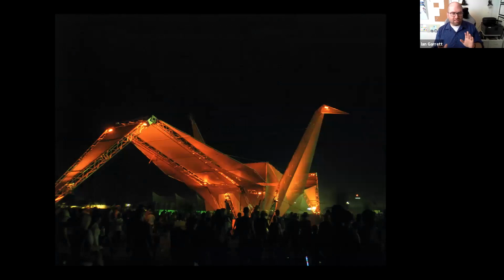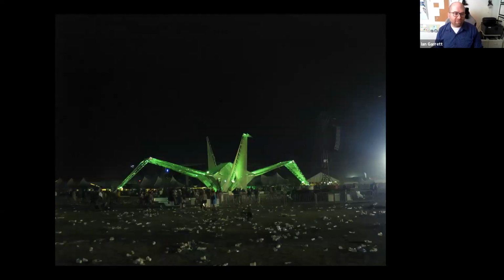I like this shot because it gives us a little bit of a comparison between those early renderings and where we are here. And it resulted in someone having to go and shut it off at night, which adds another interesting sustainable question around our sense of what's successful. Because if you were to go out to the concert grounds after everybody's cleared out, you can see all the refuse that is at the bottom here.